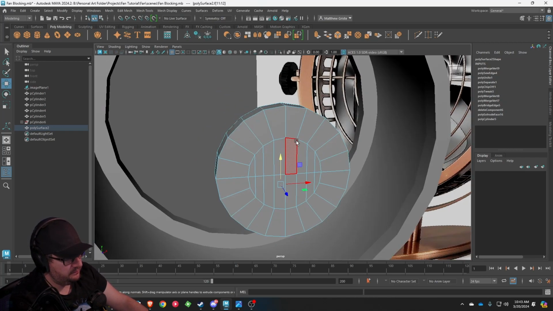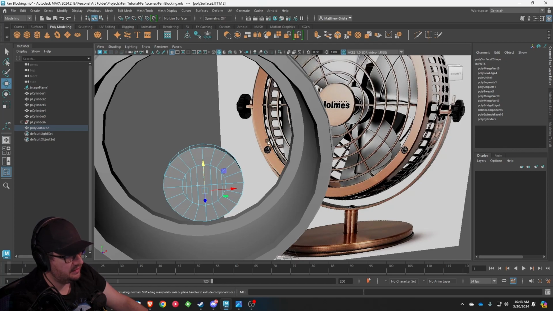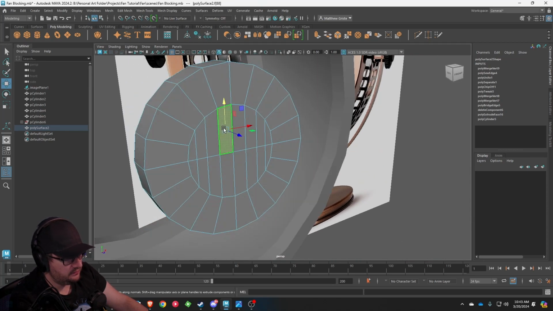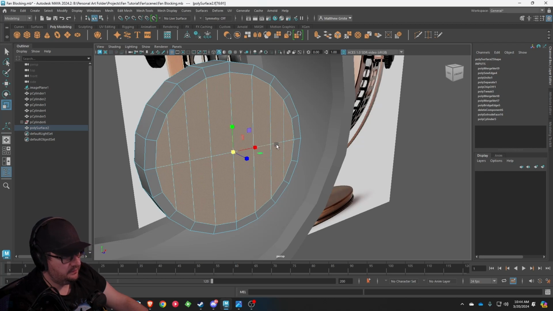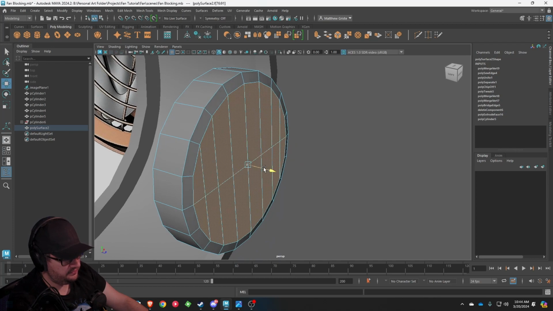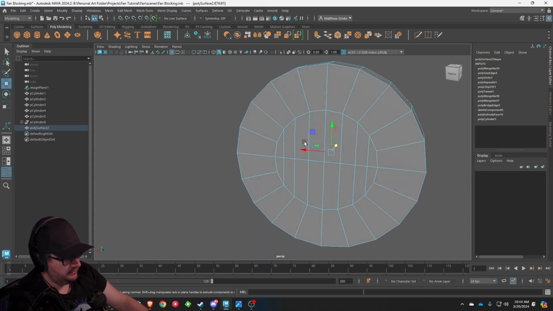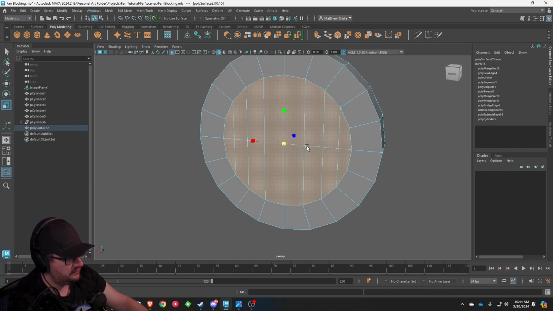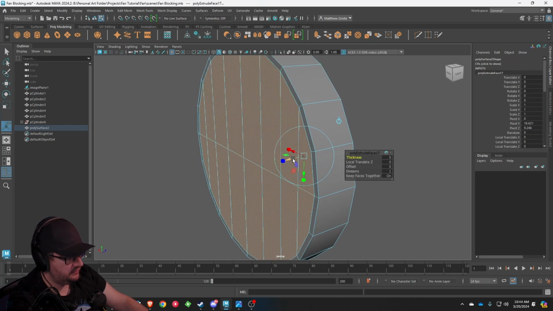So what we're going to do, now looking at this, this is kind of bubbled. So we're going to select these interior faces here, and we're going to actually scale them out a bit and just pull it, just to give that bubble look. And then the other thing is, if you ever look at a fan, this is usually just a piece of metal that was pressed, so it's usually hollow on the other side. So we're going to select all those faces, we're going to scale this guy out, and then we're just going to extrude it inwards.